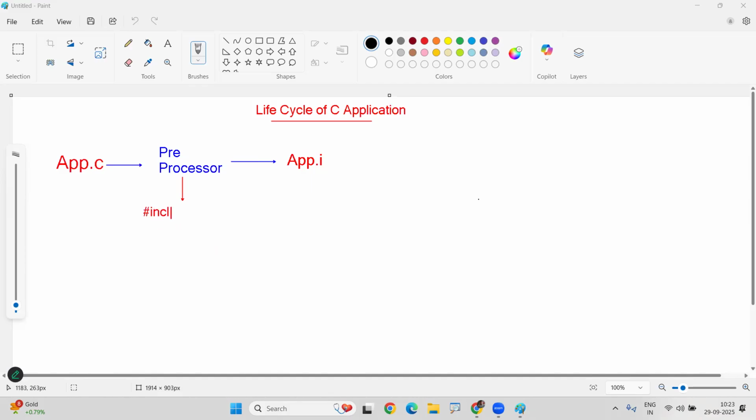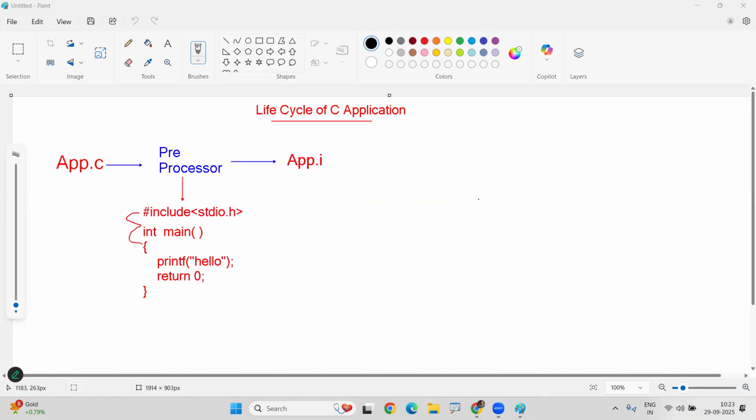Let's say hash include stdio.h. The complete stdio library code will be added to your program. Let's say one example I'll write. I'm writing int main and inside I'm just writing printf hello. How many lines of code have we written?